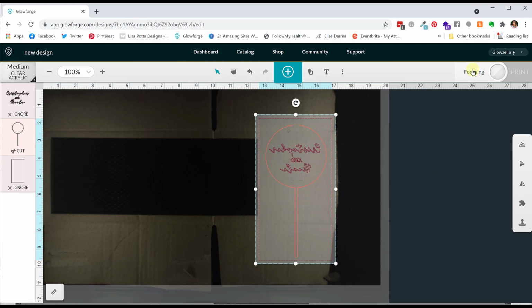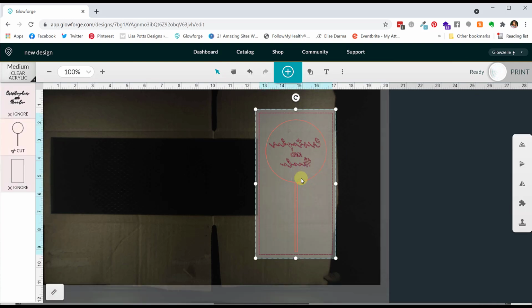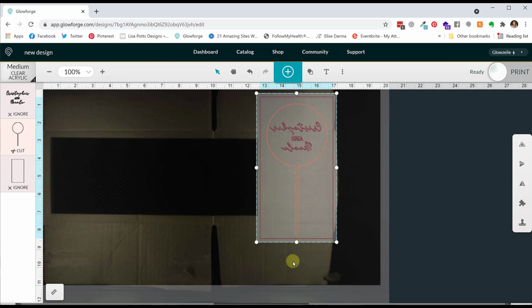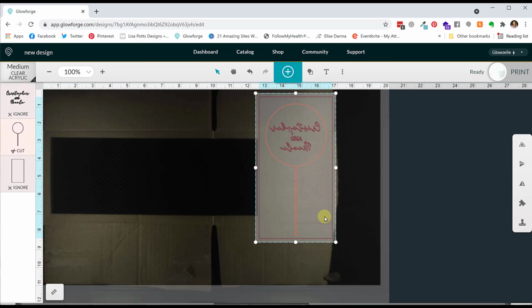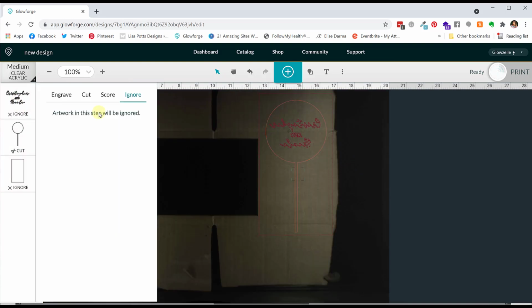So it's focusing and it's going to readjust in just a minute. Oh yeah, it's real close. So I'm going to bump this up because, you know, I like to live on the edge. Right, so it almost all fits in there. I need to move this up a tiny bit. Checking the corners. Wow, okay. So now we're going to cut.